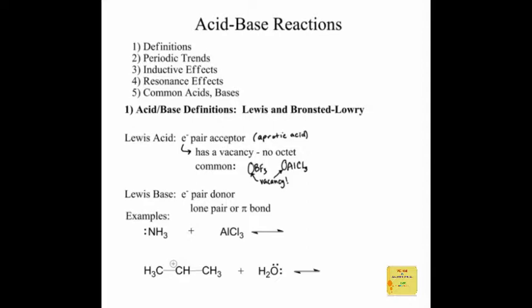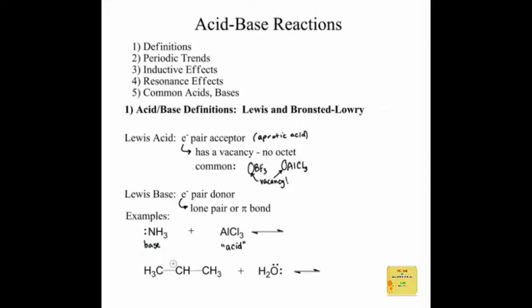accept a 4th bond, and so that's what makes them electron pair acceptors and excellent Lewis acids. A Lewis base, then, is something that can donate a pair of electrons, so something with either a lone pair of electrons or maybe a pi bond. These would make very good Lewis bases. So let's see an example. If we reacted ammonia with AlCl3, we said AlCl3 would be a good example of an acid, a Lewis acid. I'm going to put this in quotes because it's a Lewis acid. And ammonia would be a good example of a base because it has a lone pair of electrons.